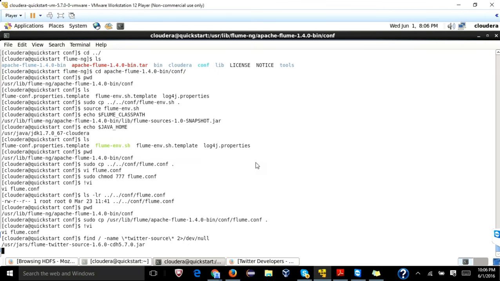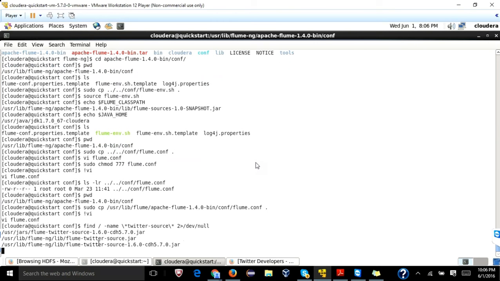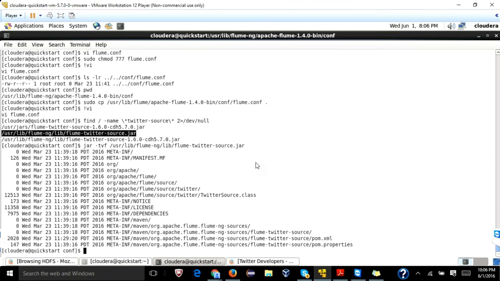This is the Java file. Okay, that is what the problem is. One minute. How to change this?